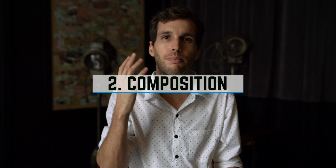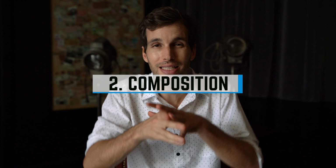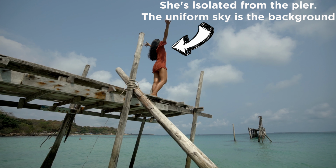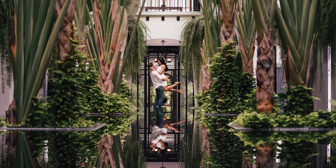Second biggest mistake I made also is simply not understanding why my shot was good, and that was linked to composition. So if you're shooting a subject, anything it could be, the first thing you want to do is isolate the subject. It has to come out somehow. So maybe it's split from the background. Or another way is actually to frame it.